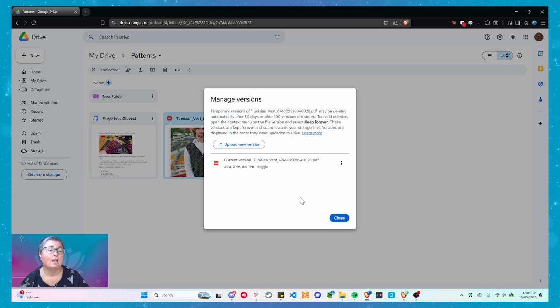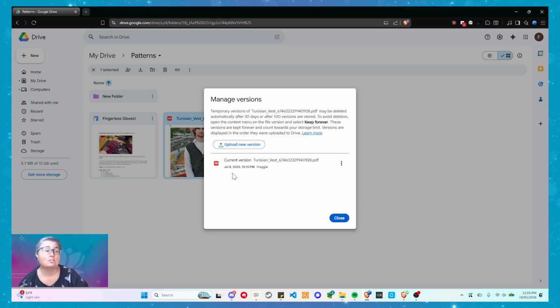If I click on that, not much here because I've only uploaded the one version, but if you've got someone who's sharing Word documents with you and you've been pulling them into your Google Drive to save them, or to edit them and then send them back, because you can do that, you don't have to upload a different file each time you get that in. You can just upload it as the same file name. You can click on upload a new version and upload a new version to this file, to this instance here, and it will give you all of the versions of it under here.